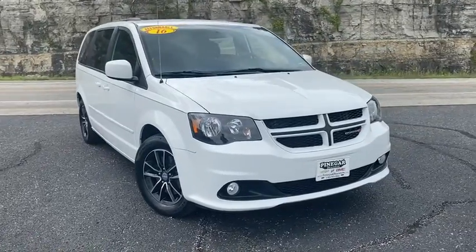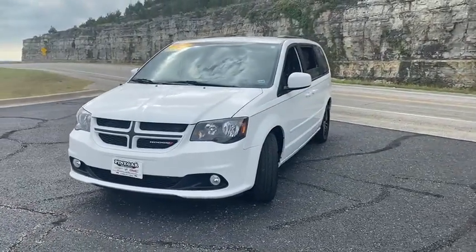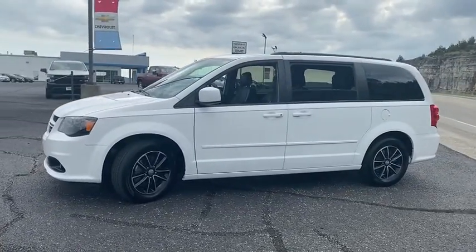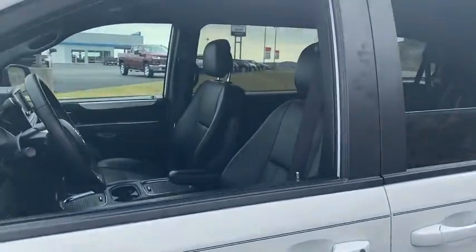You are going to love the 2016 Dodge Grand Caravan. The Dodge Grand Caravan received the government's highest front and side crash rating of five stars. Its vast interior is widely praised, with an innovative seating arrangement, versatile cargo storage, and enough entertainment features to keep the kids entertained on road trips.